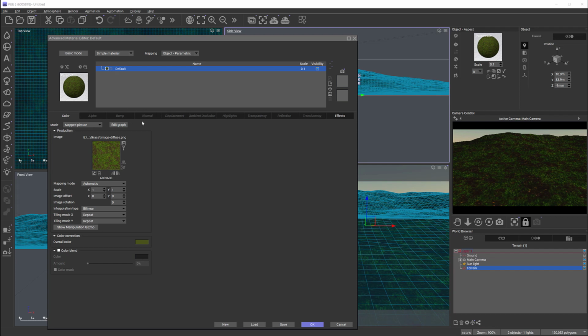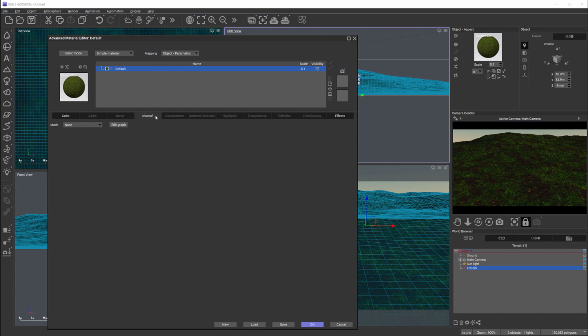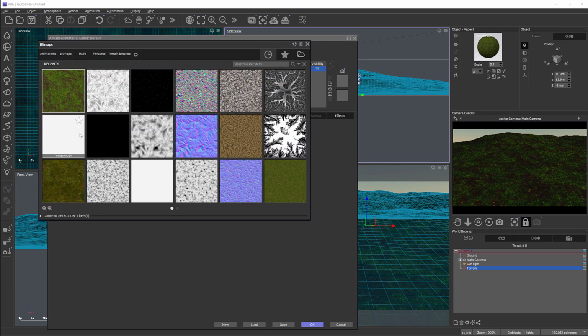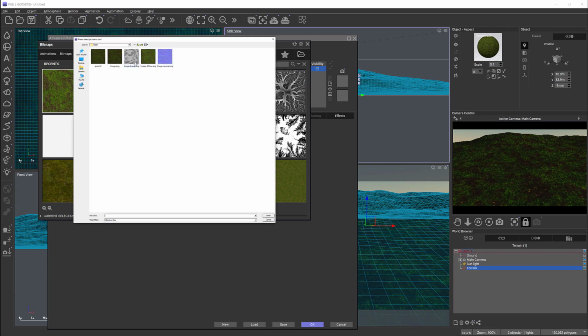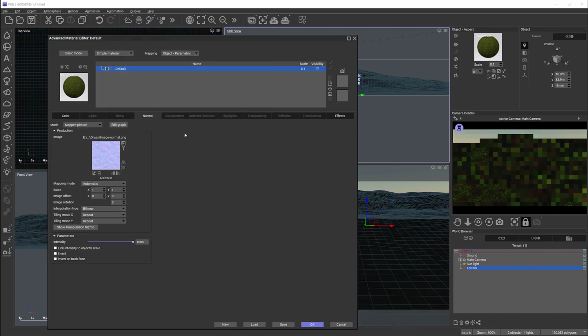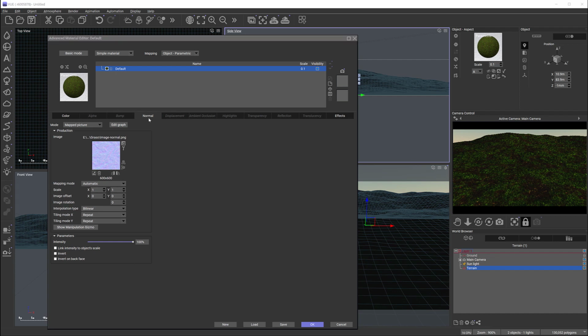So if you have options between bump map and normal, you almost always want to use normal. That's what we're going to do. We're going to open, and you'll notice right here we have the bump map and normal. So we'll use normal in this case, and that will create a more accurate bump map. Notice we don't have any displacement in this case, or any other effect.